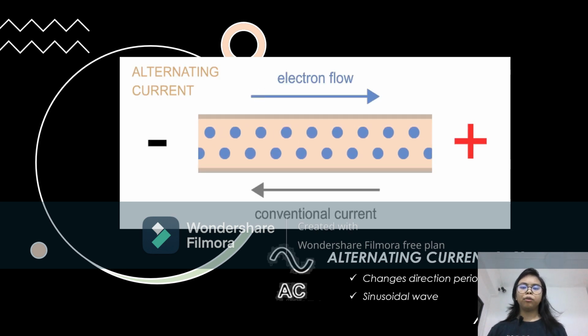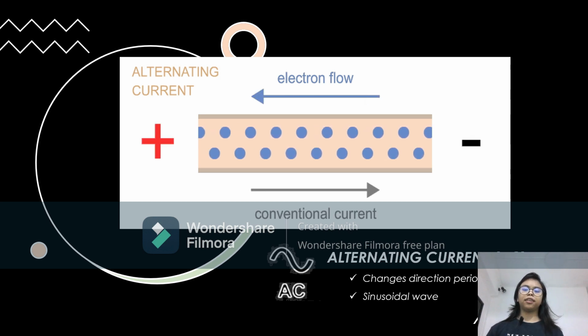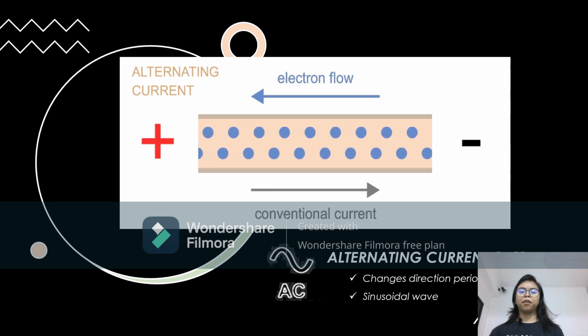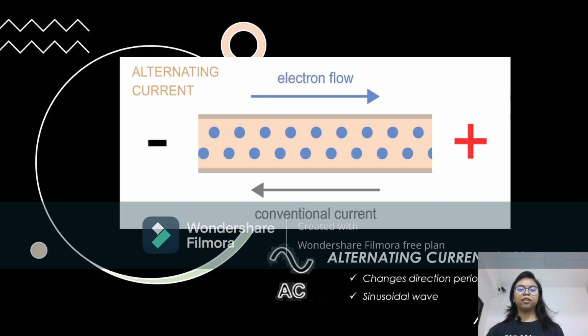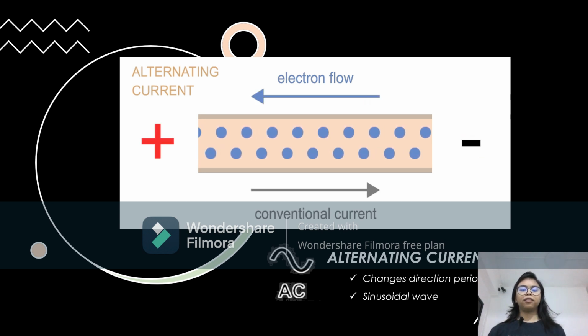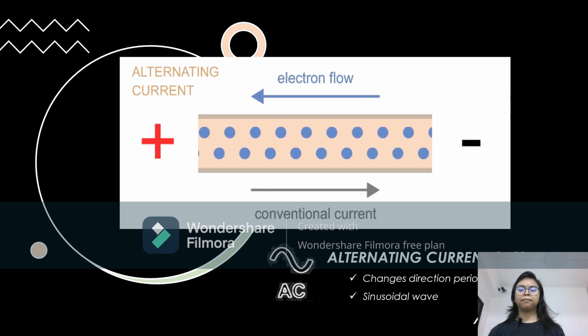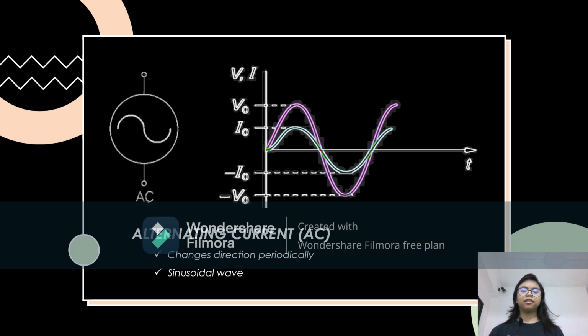In alternating current, we can see that the current flow changes its direction periodically, forward and then backward, and forward and backward. One electric cycle or period is represented using a sine wave. Thus, it is used for AC. AC has a waveform of a sine wave. As shown in the graph, both AC voltage and current rise and fall periodically. The current reverses direction 50 to 60 times in a second, depending on the frequency. Here in the Philippines, it is 60 Hz.